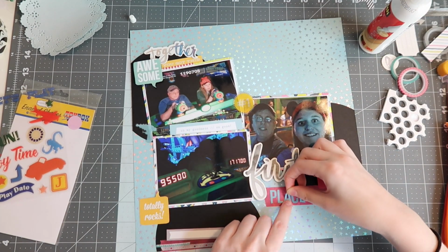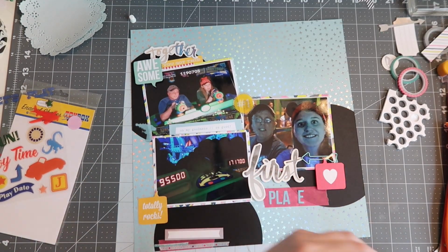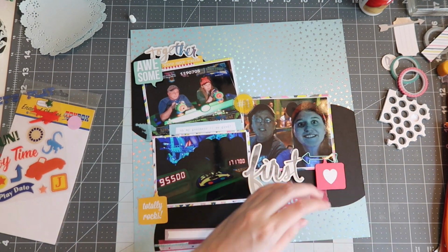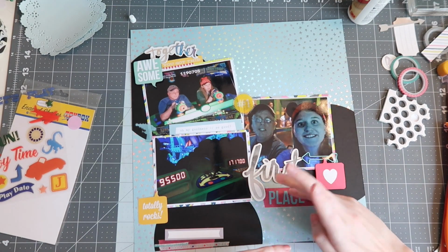And I really like using washi tape in several ways, and using it as a base for a title can be really helpful. So one, it doesn't blend into the background, and two, so it doesn't feel like it's floating necessarily. This is a great way to do so, but hopefully you guys have enjoyed this layout so far. We are nearing the end. I mean, I don't see how I could fit too much else on this layout.